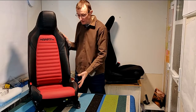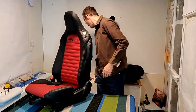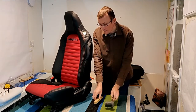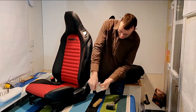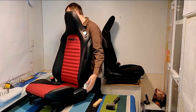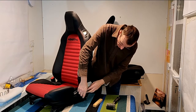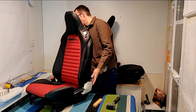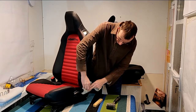Okay, the next thing to do is to tackle the side seat adjust. So I'll just spin the seat round so that I can show you what we're going to need to do. This is where the wood and the rubber mallet come into play, and some masking tape. Now, I've already torn some masking tape to cover this up. You need to mask this side piece of plastic. There's a really good reason why you're going to need to do this. So mask all that up nicely. Might need a small bit on there to catch the front. There we go.